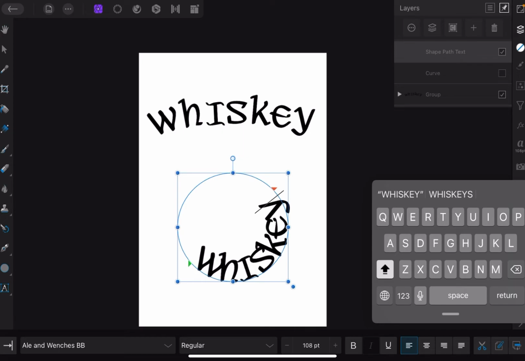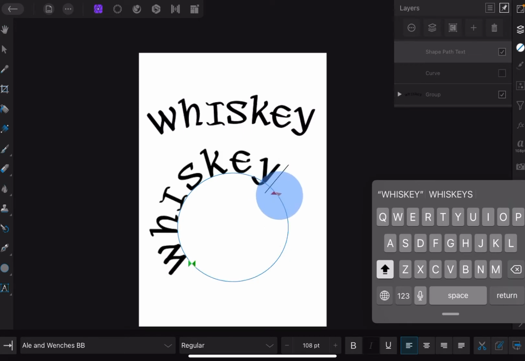WHISKEY. And you can see that it's gone right up there to that red triangle. Now let's move the red triangle around. That puts the lettering on the outside of the curve.